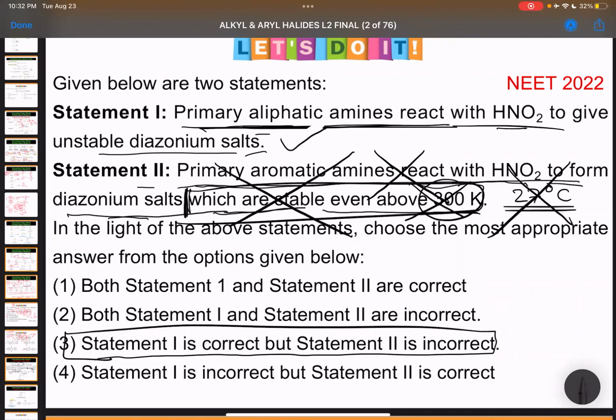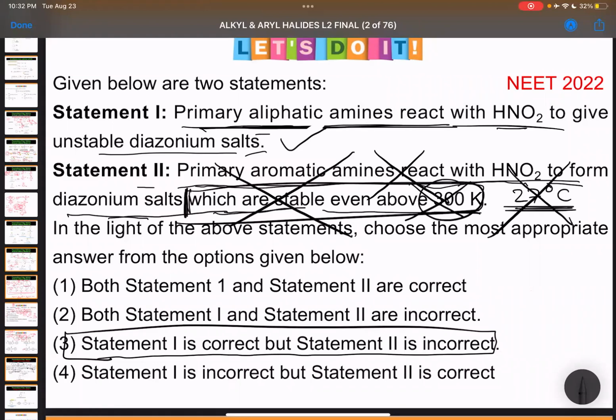Nabil and Kulsum, is it clear or not? Yes, sir. Okay, so you need to read each and every part, even the temperature. Most of the time, even I sometimes make the mistake. So you should also be very careful. Always read even the temperature. Here everything was correct except the last point. The temperature 300 Kelvin is 27 degrees Celsius. And just now we discussed that while preparing diazonium salt, you need to have temperature only between 0 to 5.